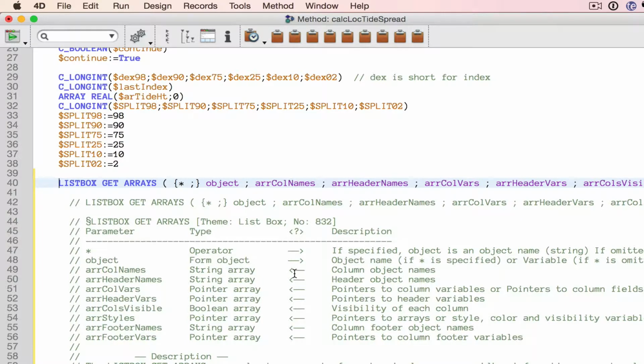You can see the convention of an arrow to the right of where data is being input, and where data is being returned is symbolized by the arrow to the left. This is helpful for some of these complex commands, of which listbox getArrays is an example. The file that has all this information comes with a distribution of ArchiveMethod, but you can create a modified version of that file, and I'll go ahead and show how that is done.